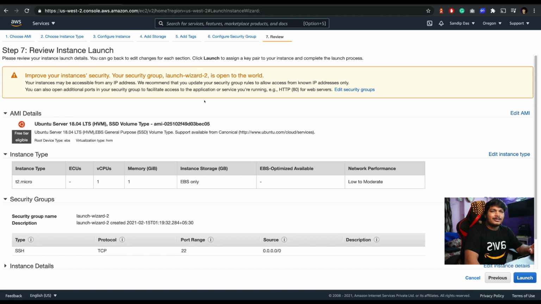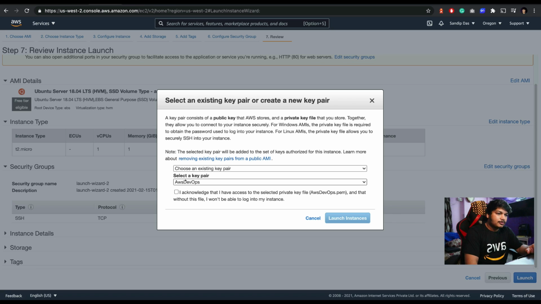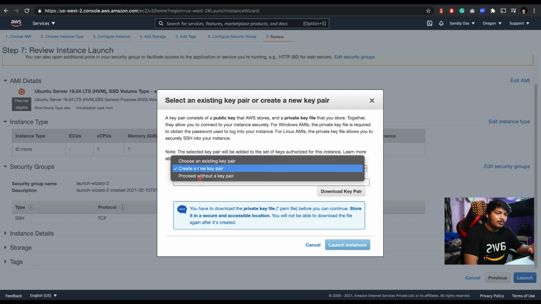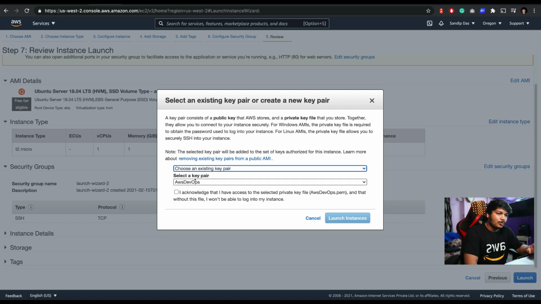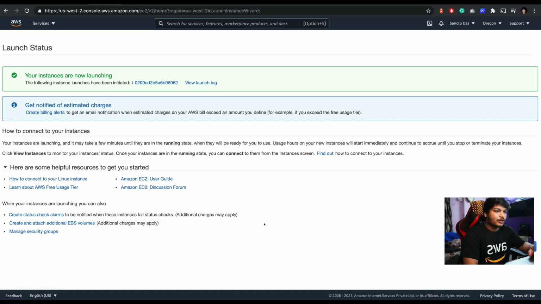With all the defaults we will go. Okay, and launch it. We have an existing key pair, but if you need a new one, just select new. I already have one, so I will go with the existing one. Make sure to store that PEM key in a very safe location.